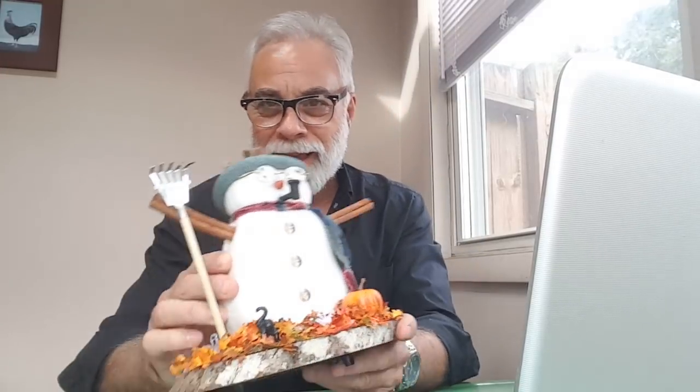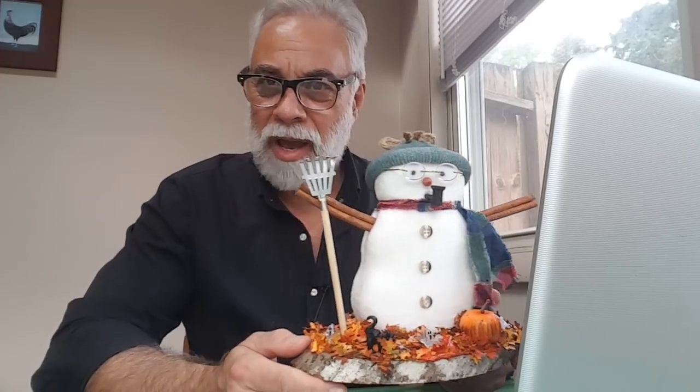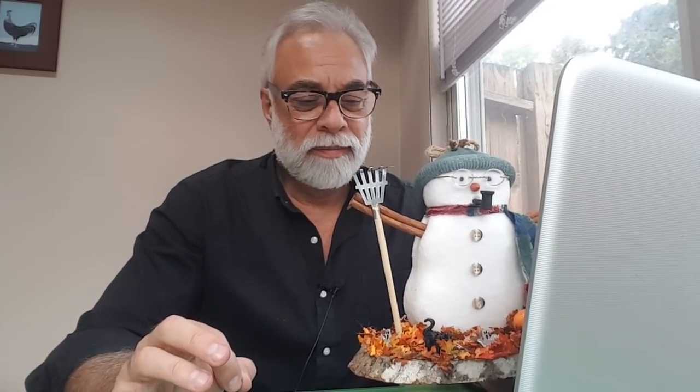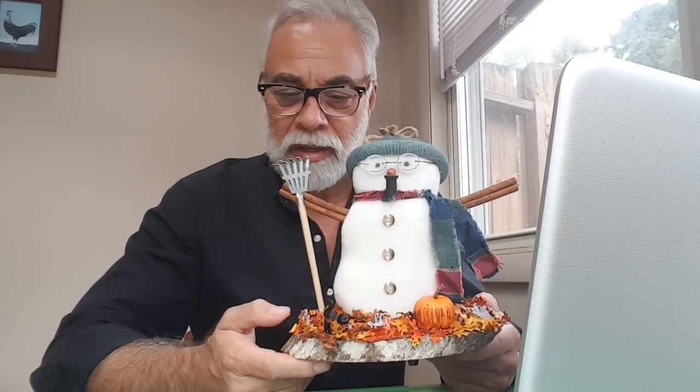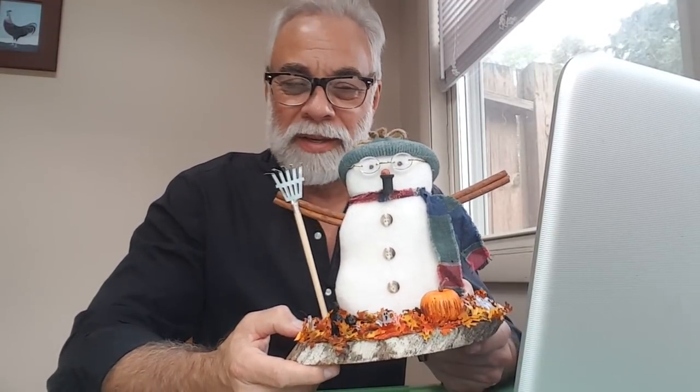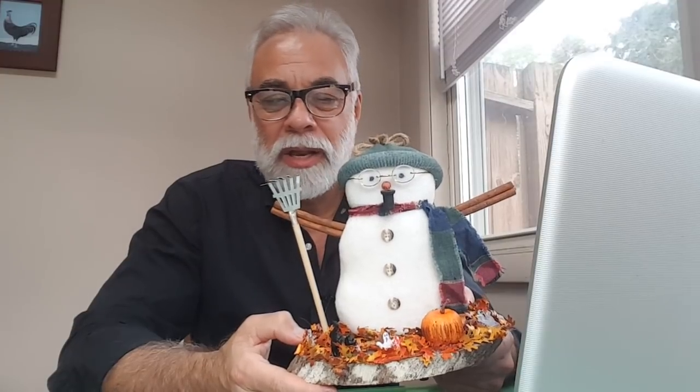Folks, if you would like a snowman — a customized snowman, customized to your preferences, your hobbies, your personality — send Eric an email. Now of course they're not cheap. What you need, obviously, you're paying an artist for his work. This will last a lifetime. This is going to outlive me. This will go to my children. This will be sitting on the fireplace mantle for many, many years to come.